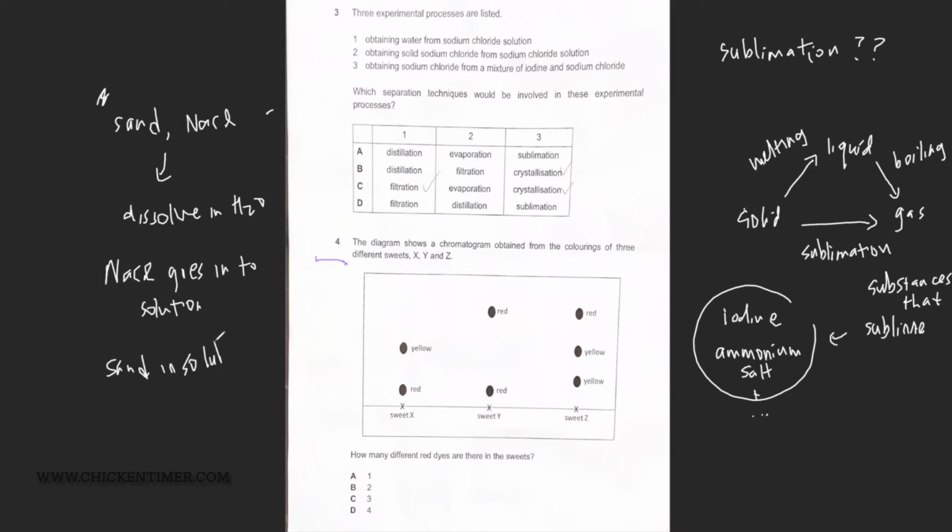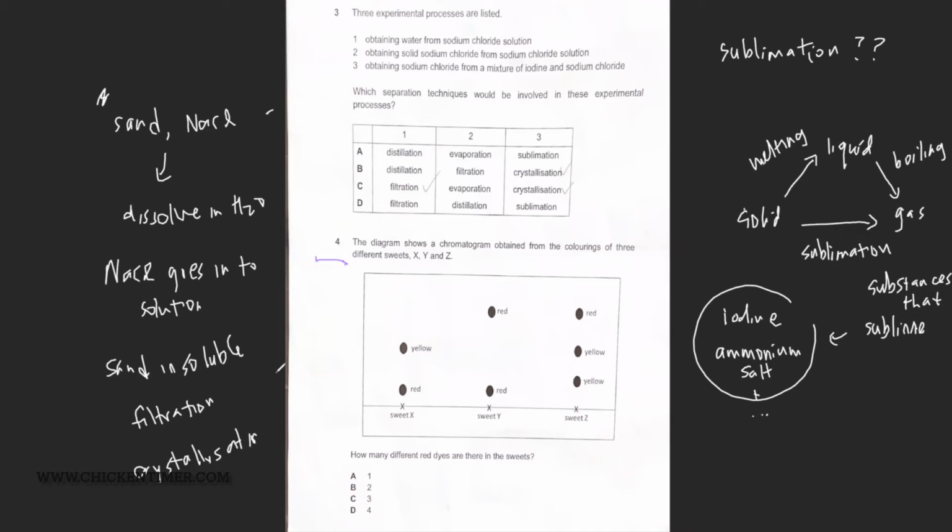In your usual case, if they say two solids and you want to separate them, you dissolve in water, one of them dissolves in solution and the other is insoluble, then you do filtration. After that, you do crystallization for the filtrate, right? Then you take the sand and wash it with water, then dry it, etc.